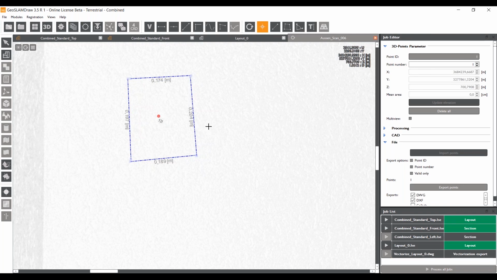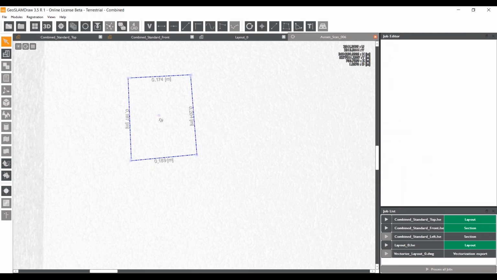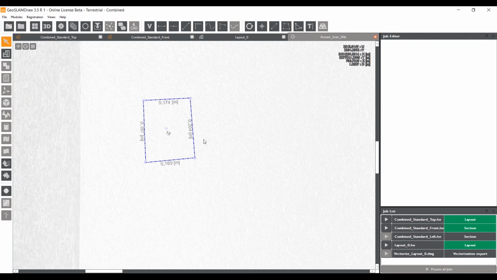So if you have upgraded GeoSLAM Draw, then I'd say to use reference plates. But if you haven't, I'd recommend using spheres, because the spheres will be a lot more accurate in the data here, because you need a lot of accuracy in both the FARO scans and the GeoSLAM scan to get the best result.